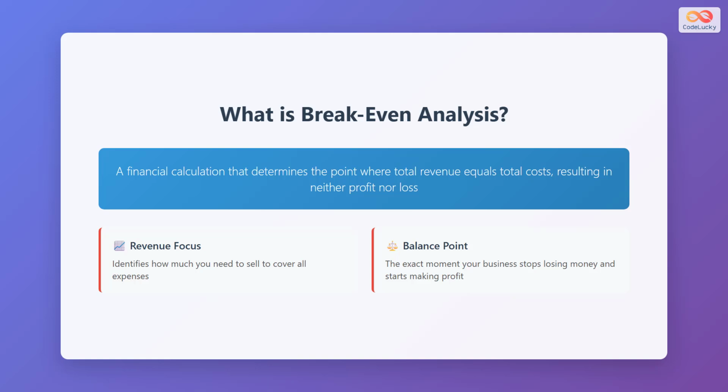Break-even analysis is a financial calculation that determines the precise point where your total revenue equals your total costs. At this point, your business is neither making a profit nor suffering a loss. You are simply breaking even. The analysis focuses on identifying how much you need to sell to cover all your business expenses. Once you reach this balance point, every additional sale beyond the break-even threshold contributes directly to your profit.